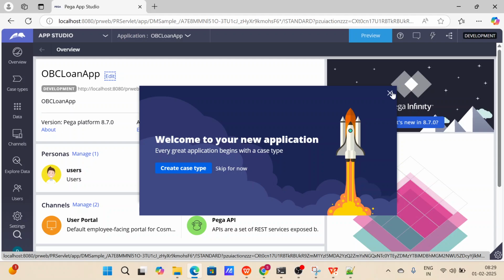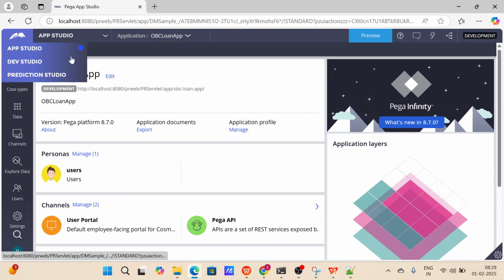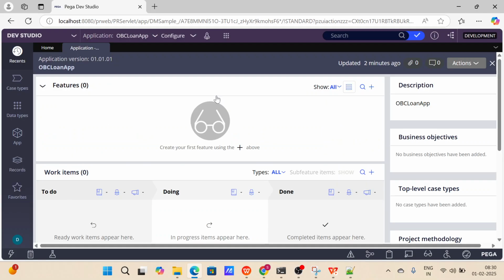Okay, I will go to the Dev Studio. In Dev Studio, I will be showing you what the application definition is, and what rulesets got created, what rules are very important for you to learn, so that if someone asks you what rules got created when you create an application, you should take note of it. Okay, we have an application called OBC app. Just go here, click on here. Now we're going to the application definition. In the application definition, you will understand everything.